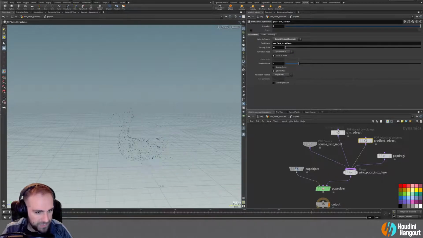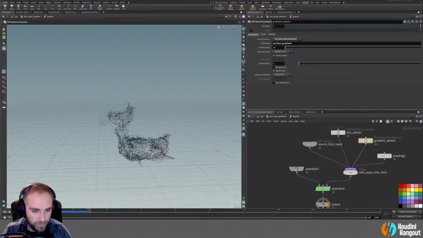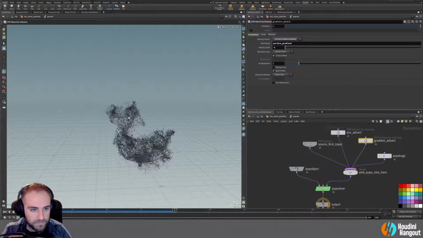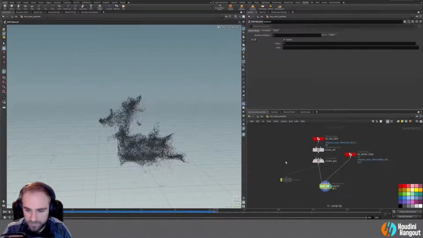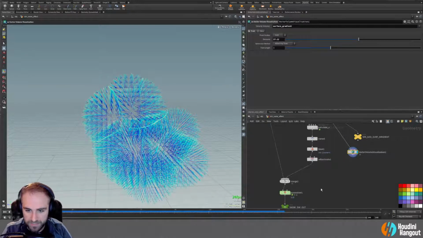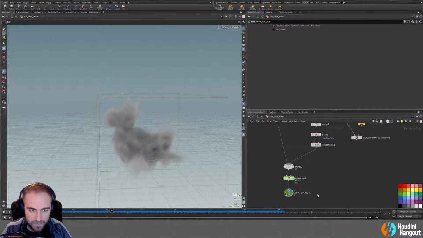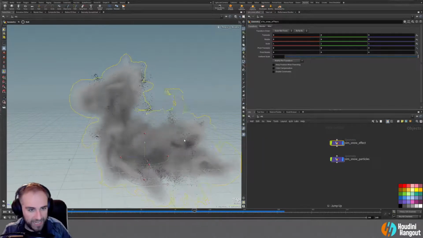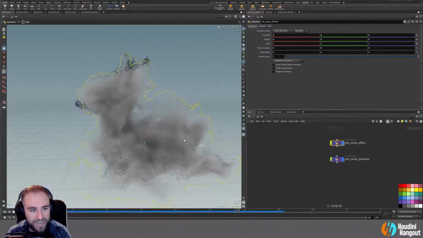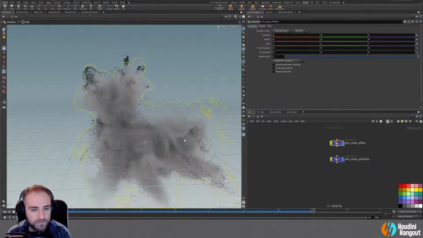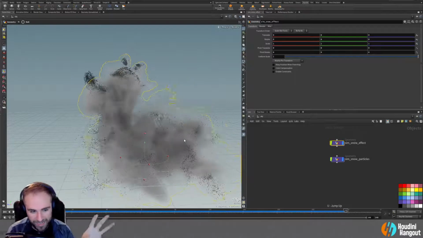So let's take a look at exactly what this is looking like with the volume as well. If I jump back up to here and look at my snow effect with it as well, there you can see I've got some snow particles that are getting pushed around inside of this, and are then collapsing back in.